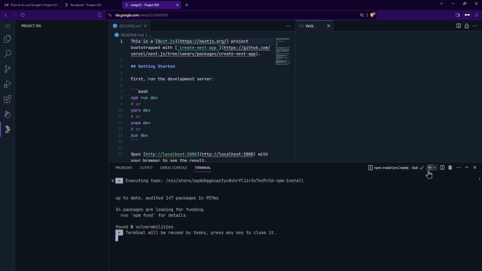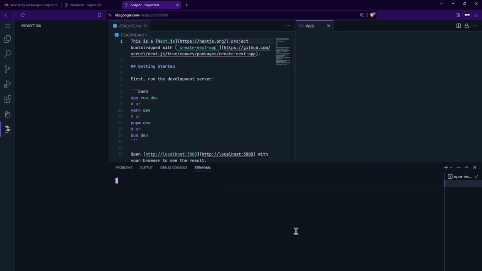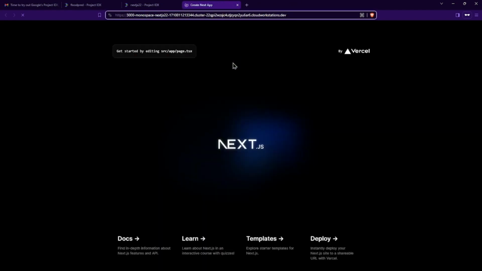So new terminal, let's go for new terminal. So npm run dev, npm run dev. So yeah, it has provided a localhost, but it will not run on localhost, right? It will run on one of Google's cloud environments, as you can see, SSH google.com dev shell gateway, and here is the API for that.